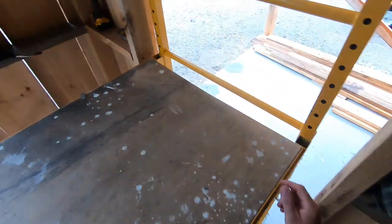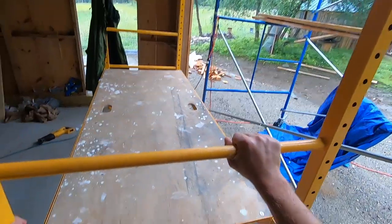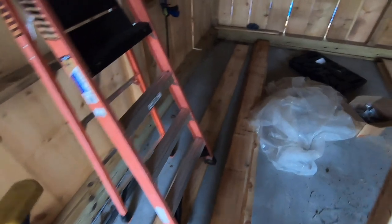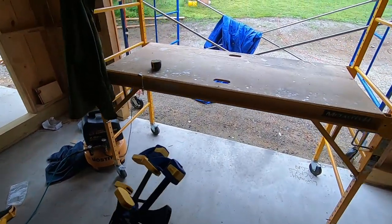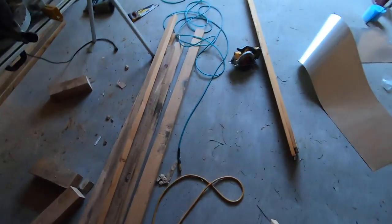And I cut out this 6x6, but not today. I like that. Gonna want our clamps over there. This is the final trim work, so we want to be fussy as we're installing it. Can use this one. We need our nail gun. Note to self, we need to get some more nails, or if we don't have that much left, you can always use hand nails.